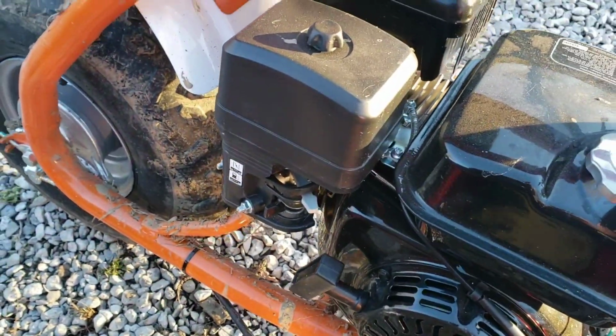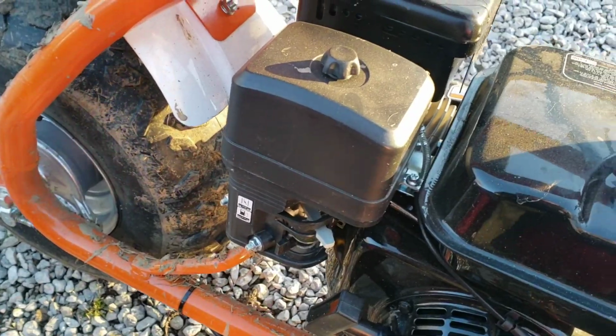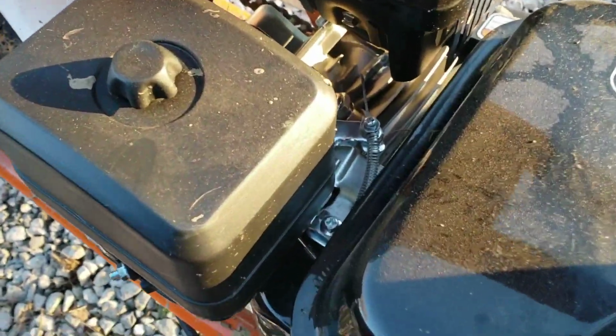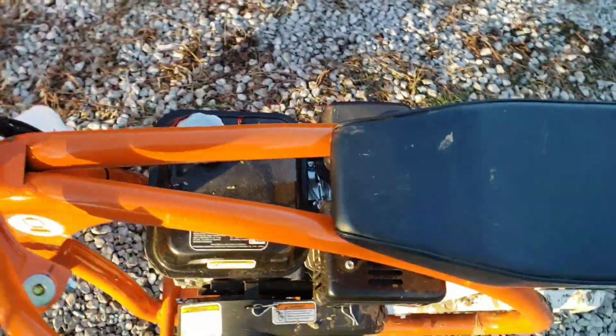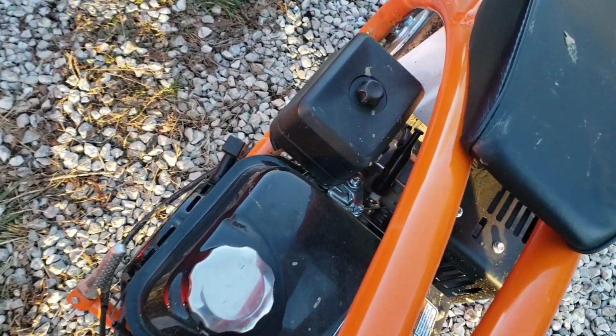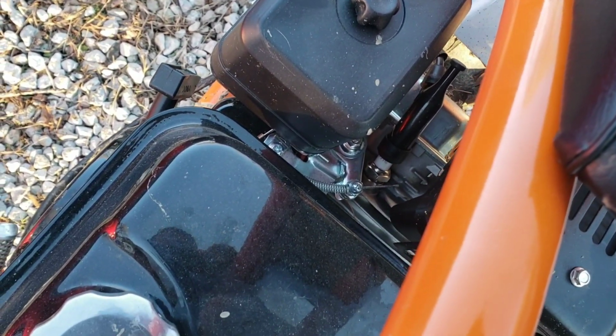Now, obviously here the air filter is in the way, so we're going to have to remove that to get down there to that. But it's the same basic concept on any of them. But as far as doing the Coleman here with the 200, I got to get this air filter out of the way so I can get to that.